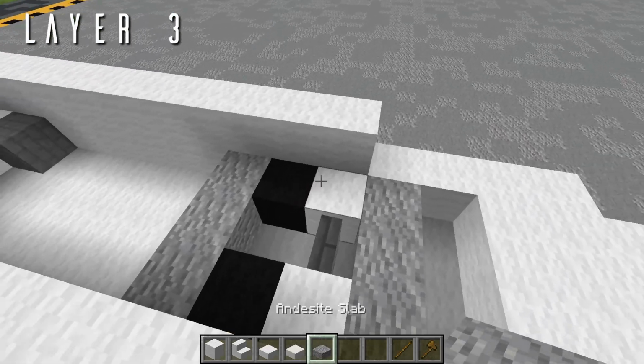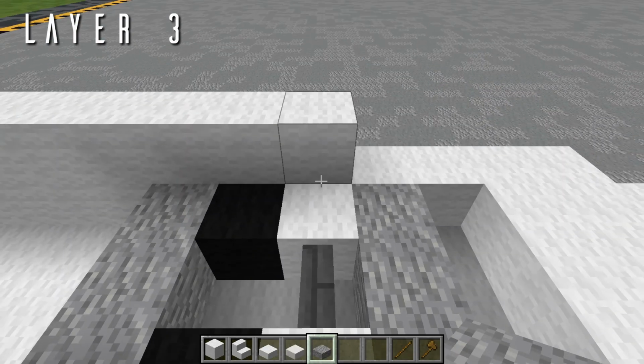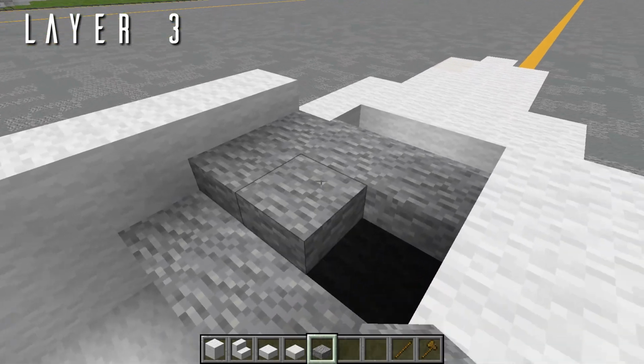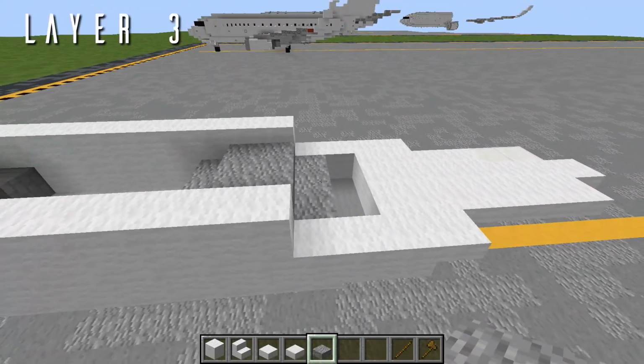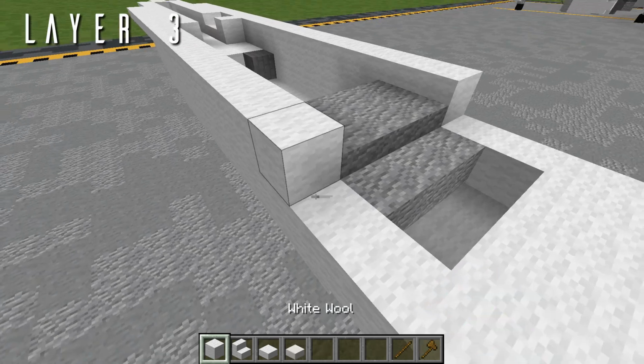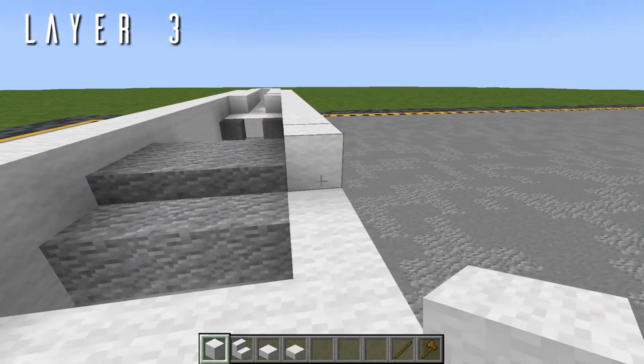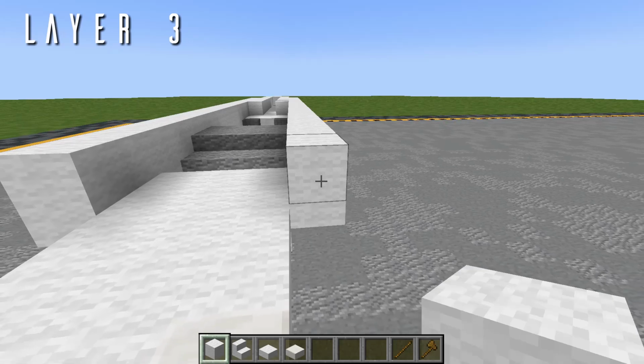Next, we'll grab the andesite slabs. Between these last exposed wool blocks right here, we have 3 andesite slabs across the center, and then 3 more forwards from that right there to cover up the gear well. And then behind the wool full blocks, we're going to place another set of 4 wool blocks going back. 1, 2, 3, and 4. And 1, 2, 3, and 4.